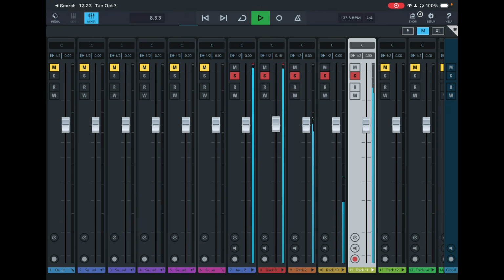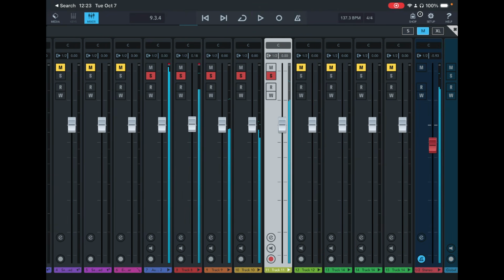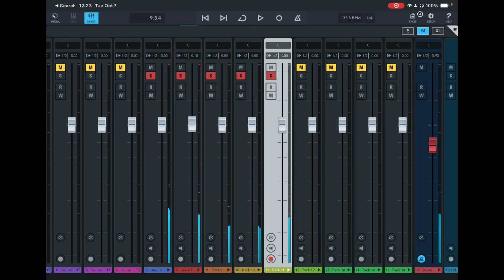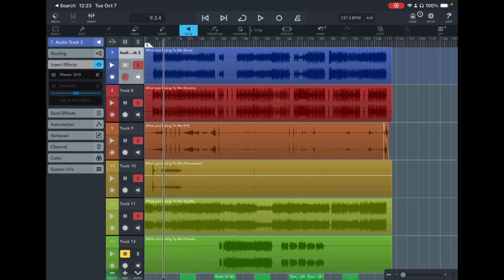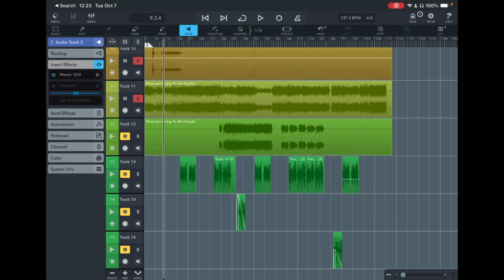Now what I typically do on the very right hand side, which is the full output stereo track, is I have that on -5.93. Really it should be -6, but I get as close as I possibly can with my finger because it is an iPad after all. I haven't done much mixing here in terms of that. It may be a bit too much. It probably does need to come down a little bit, but that's something I can always do at a future date if I want to.